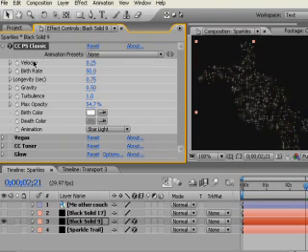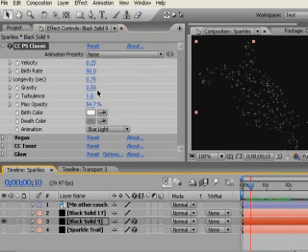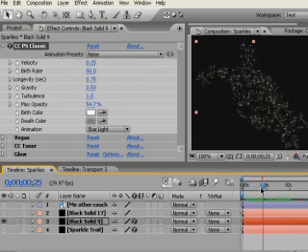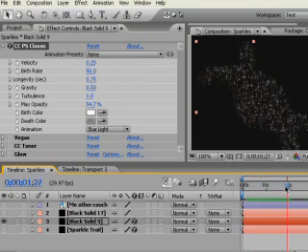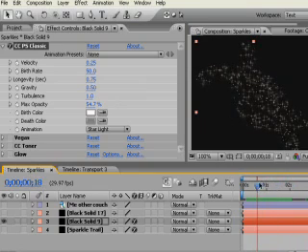We want to bring all the effects down, so we bring the velocity down to 0.25, so there's not a lot of movement happening here. Birth rate is up to 50, so the stars pop on really quickly. Longevity is at 0.75, so a little sooner than a second is up, I want the stars to be fading out. You get more of a twinkly effect that way.